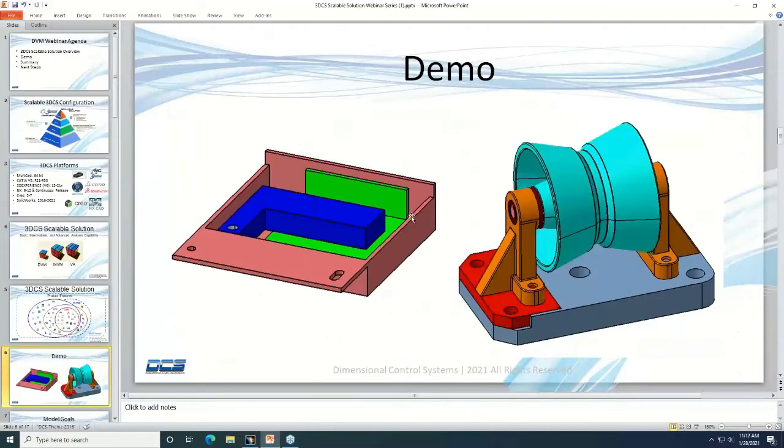So for this demo, we're going to be covering actually two models. This first one over here is going to be the mechanical transfer switch assembly. It's just 3 parts, and we're going to be looking at the moves used to build that, a few measures, and some GD&T there, and then the analysis.